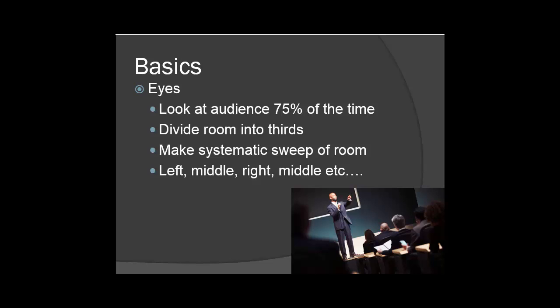And I would like to teach just making systematic sweeps of the room. So if I start looking at the left side of the room, I'll look at people on the left side, then I'll move to the center or the middle of the room, then I'll look at the right side of the room, then I'll sweep back to the middle side of the room, go back to the left, glance down at my note cards, look at the middle, look at the right then. Perhaps I might glance at my note cards again, and then go back to the middle, to the left, and just systematically look at these places.